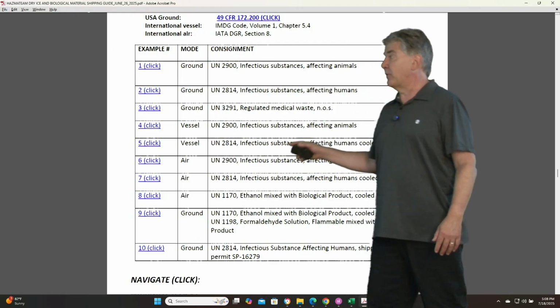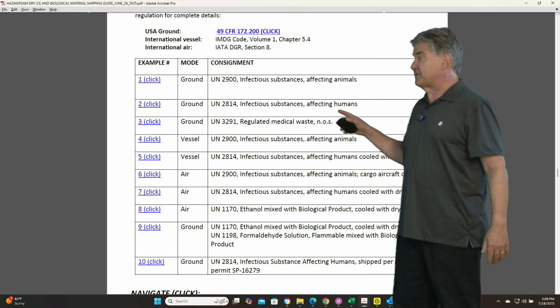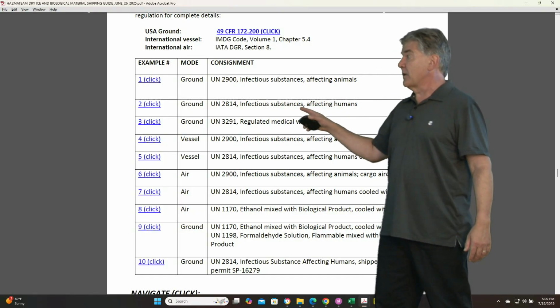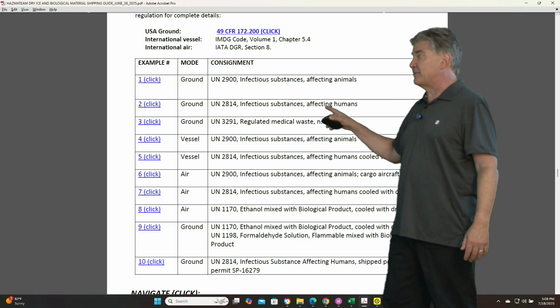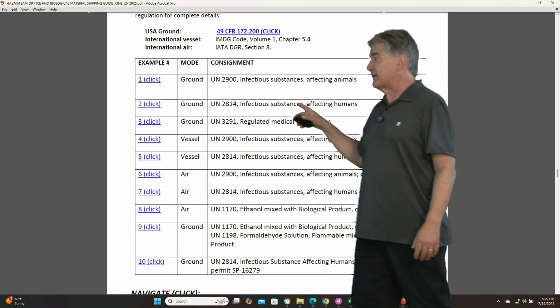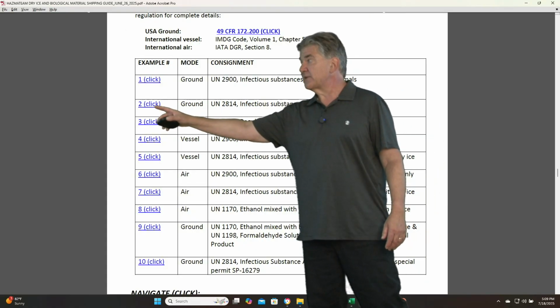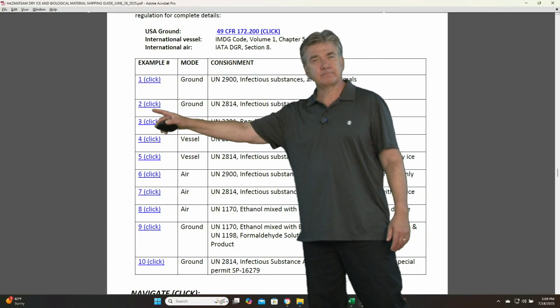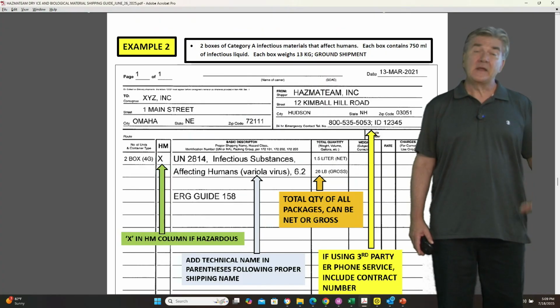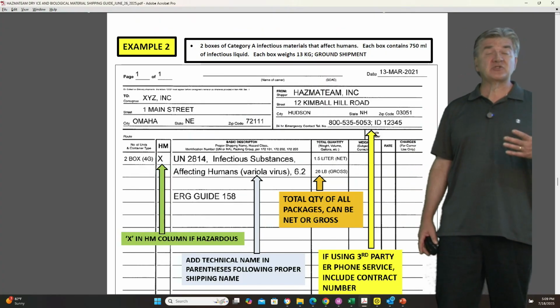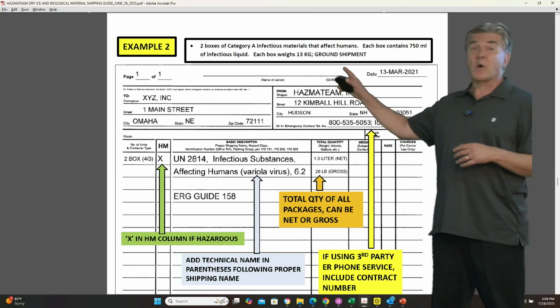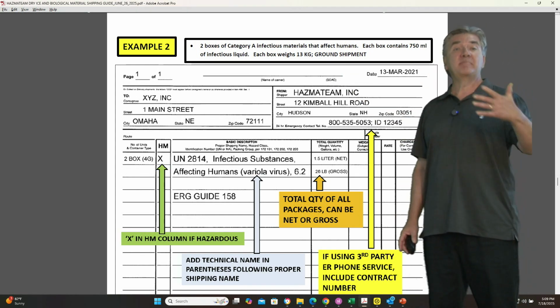So for example, just to look at that example that we talked about a moment ago, if I have a Category A infectious material affecting humans being shipped ground, let's click on example 2. And here we are at an example of a shipping paper for a Category A infectious material being shipped ground.